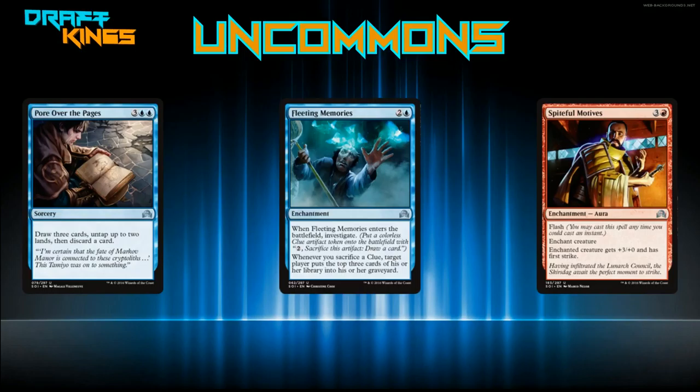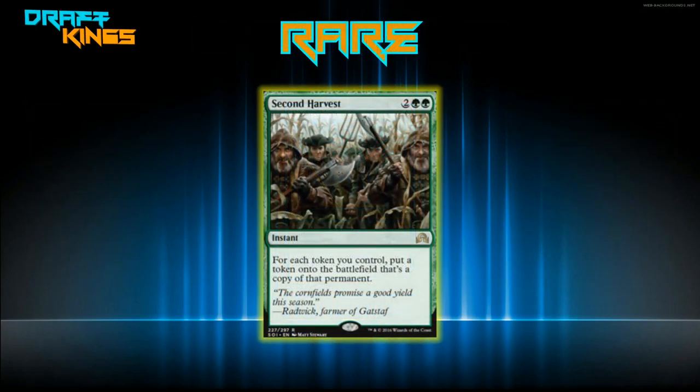Alright, so now we got to our rare, and our rare is Second Harvest. 2 and a green. For each token you control, put a token onto the battlefield that's a copy of that permanent. Really good with non-legendary creatures. Works particularly well with the Fleeting Memories deck. You just copy all your clues, because this does work with clues. You have, like, 4 clues on the battlefield. You now have 8 clues.